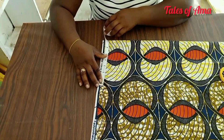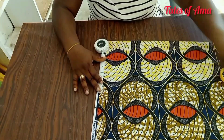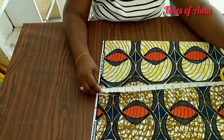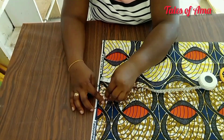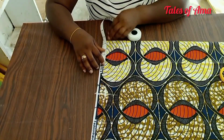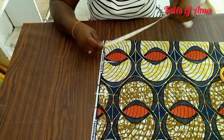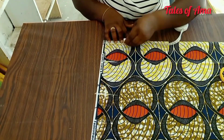Right, my shoulder to shoulder is 16 divided by 2, which is 8 inch, plus half inch allowance, and I mark 8.5 here. This is 8.5, and I'll mark in 1 inch for my shoulder slope as well. My neckline, the wideness is 3.5, and the depth is also 3.5.